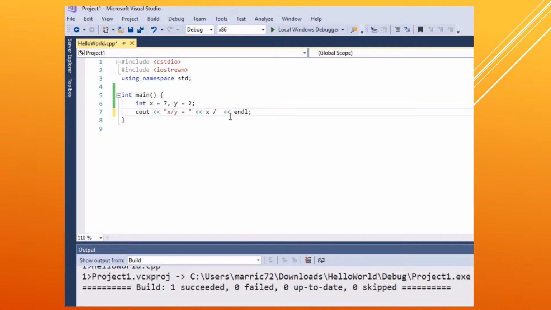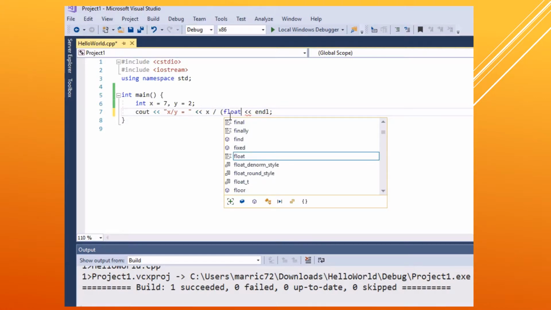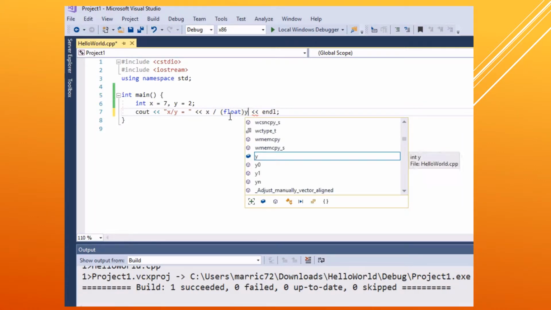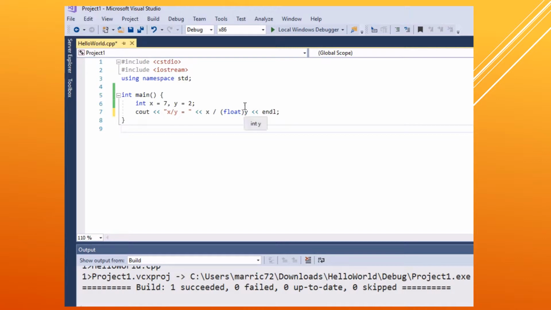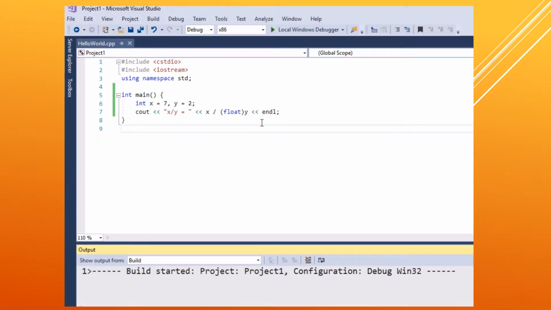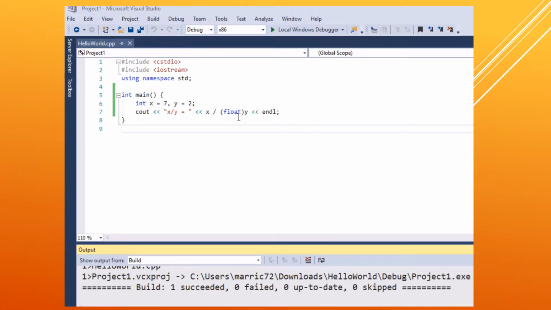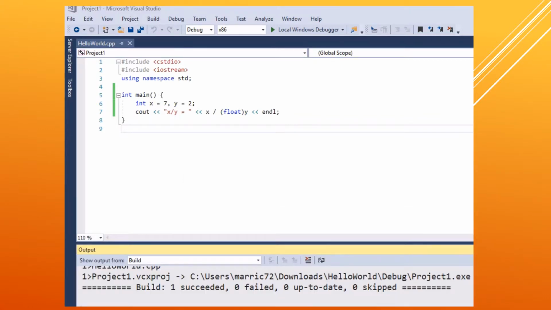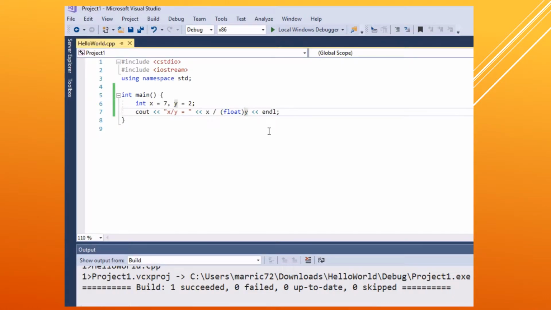We could also cast one of the existing variables that are ints to something like a float, and then it will keep that decimal point around. And I'll go ahead and run this. So a floating point number has more precision than an int. You can have a decimal place, and so the unifying type, the type it's going to pick when it has int divided by float, is the float, and we'll get that 3.5. What I just did there was called an explicit cast, by casting an integer to a float. That's the C way of doing it.